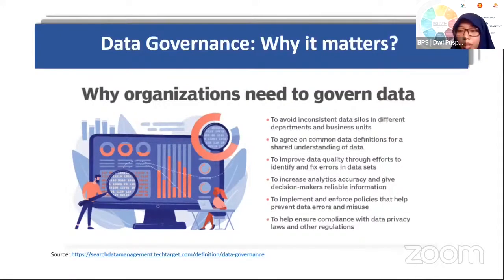One of the examples that has also been mentioned is data privacy. Whether or not we can collect data freely, maybe for big data, some of those data contain confidential or private information. So we need to manage that in order to protect the privacy of the owner of the data before we deliver the data to the consumers. So that's some of the reasons why data governance is very important.